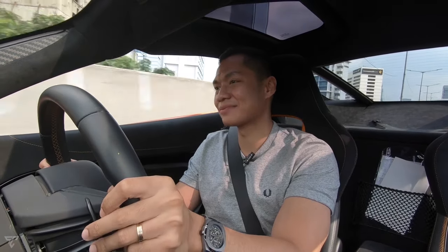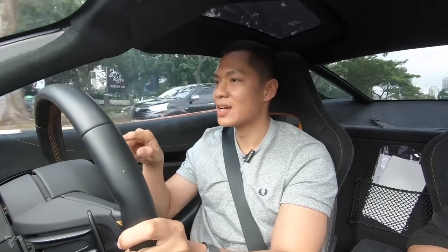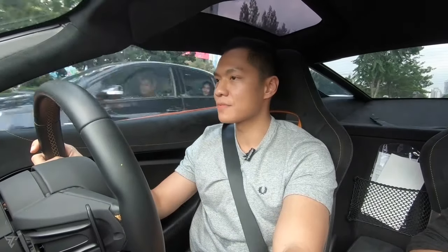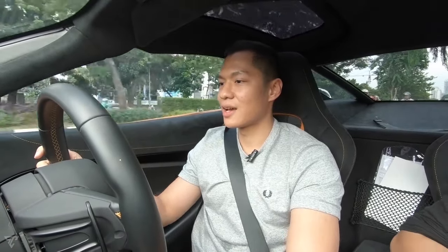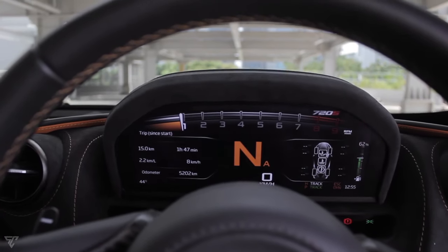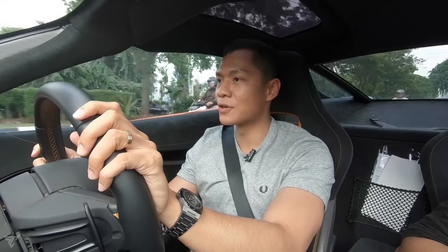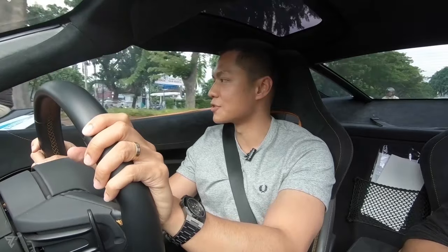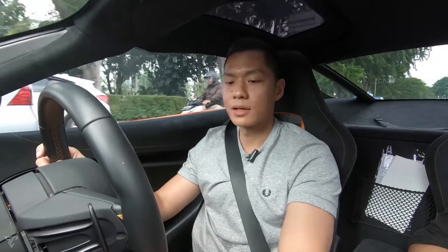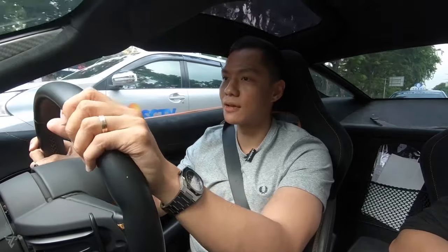Gila, gila, gila. One of the biggest gimmicks, probably, yang well known the 720S is this retractable dashboard. You have to activate the track mode. And then it just, gila, dari 90 degrees itu akan masuk, and then you just see all the important stats when you want to speed, which is the RPM and your current speedometer in digital form. So that's quite exciting. Jadi, since we're not on the track, kita bakal balikin into a regular sport version.